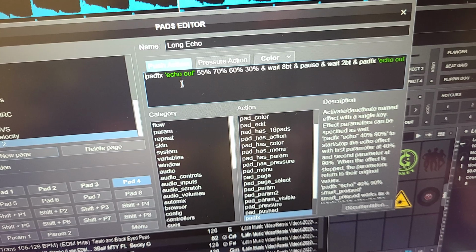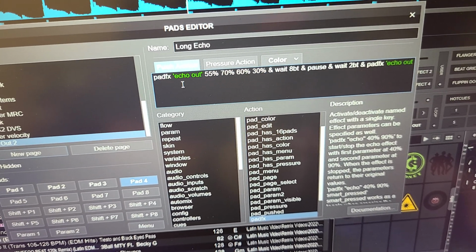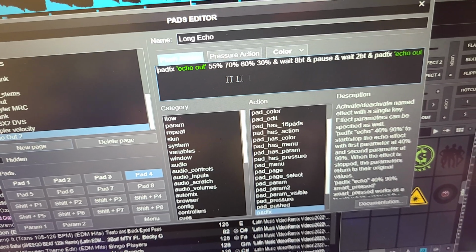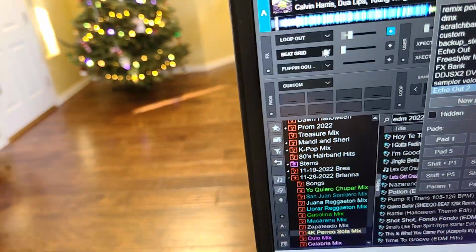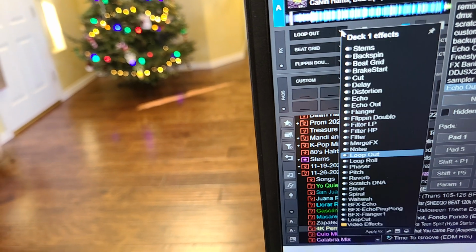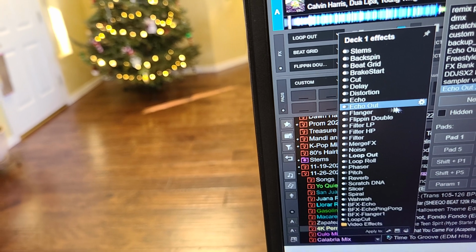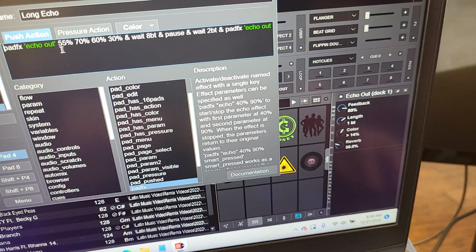So this is gonna use the effects out, echo out. Like I said, you need to have these effects or else it won't work. And again, when I'm done with this, I'm gonna show you where to get these effects at. And it's just telling it what to do. It's telling it if you open up this echo out, it's just telling it right here, echo out. It's telling it the first one.